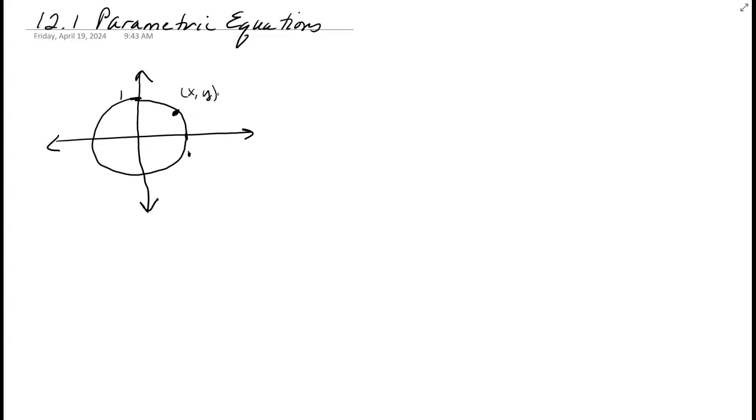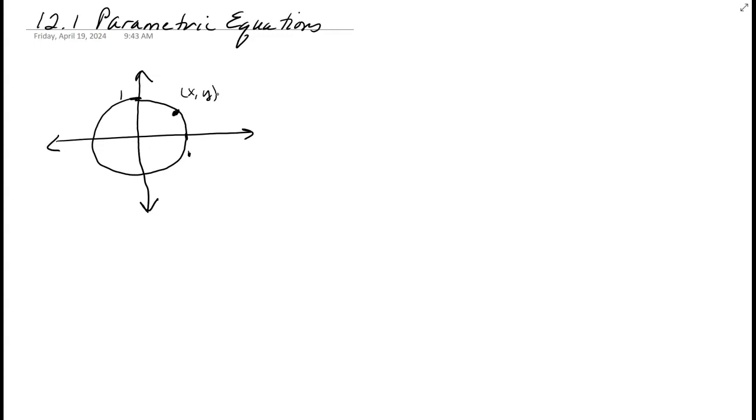But I want to start with something you know, because you have been working with parametric equations. And I want you to go back to trigonometry and specifically the unit circle. So let's draw a basic unit circle. We know our unit circle is a circle of radius 1 centered at the origin and is made up of x, y points. So let's review everything we know about this unit circle.